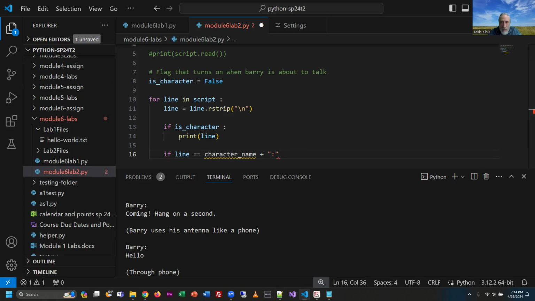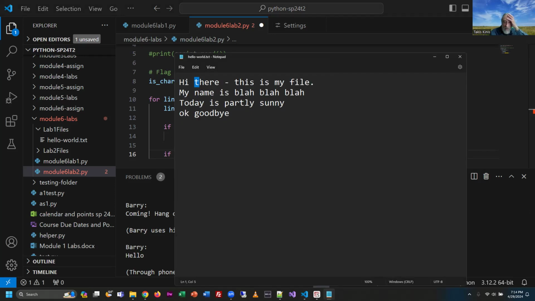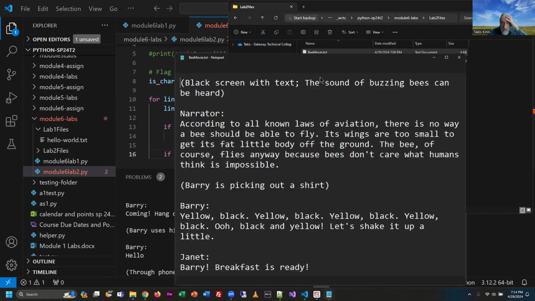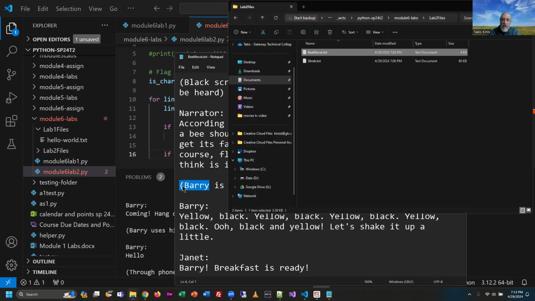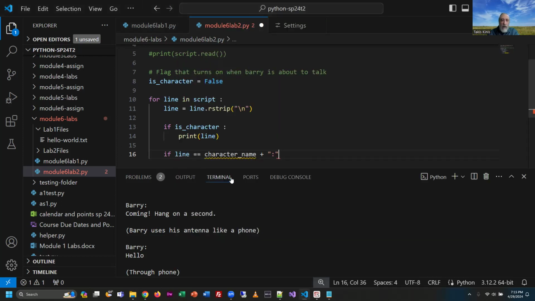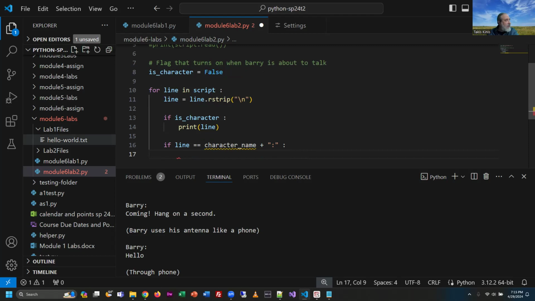And now why do I do that? Because if you look at how those files were put together, when a character is speaking, it's followed by a colon. So whatever character plus a colon, in this situation, that doesn't happen. You see the logic, right? So sometimes for something like this, you just have to think about it a little bit to get it to work correctly. And then you need a colon here to start the if statement.